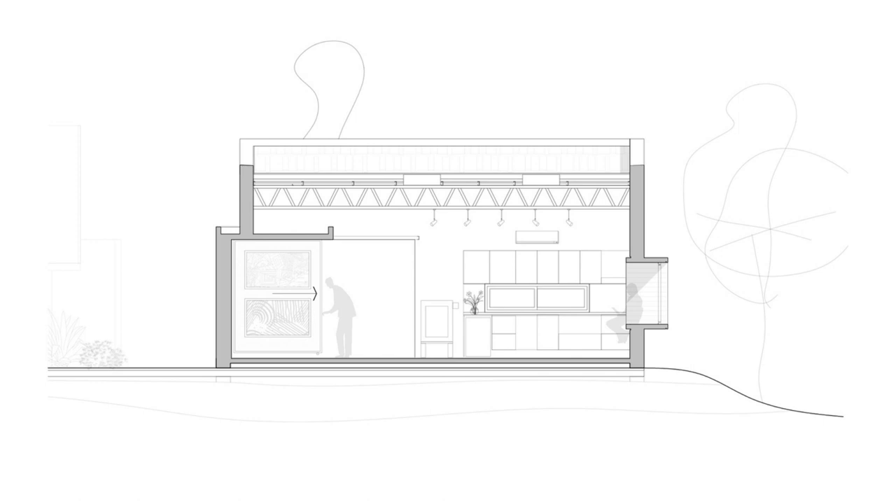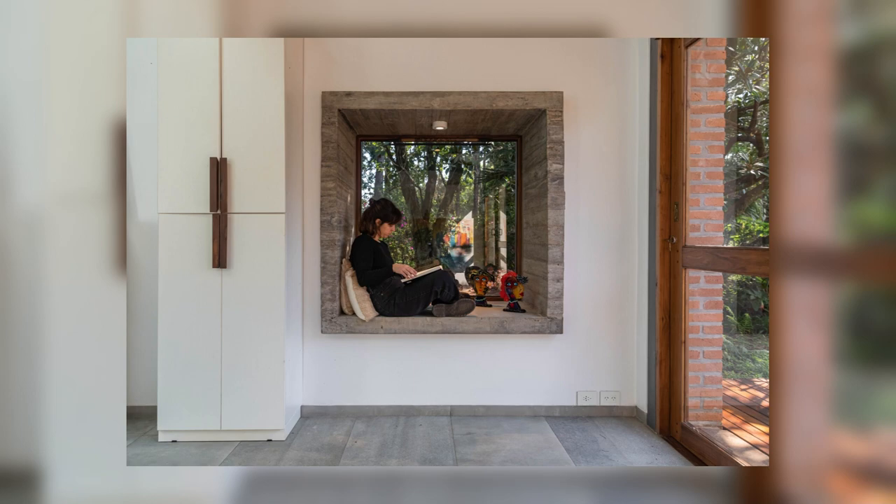Considering these premises, it was sought to make the building respond to an open layout with the garden. Taking into account environmental factors, a simple, open, and compact floor plan was designed, aiming for the most beneficial orientation towards the east with large windows and skylights to take advantage of natural light for most of the day. This configuration provides ample spatial flexibility to adapt to the different uses suggested by the artist.